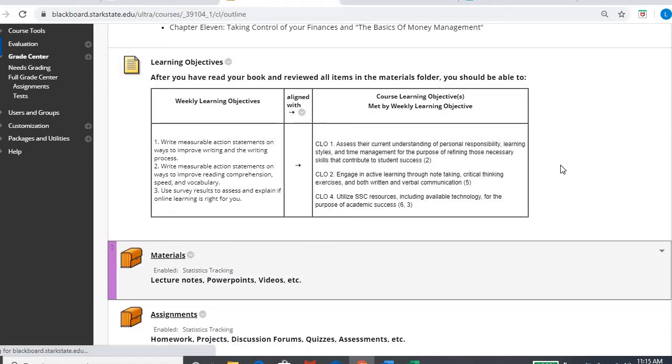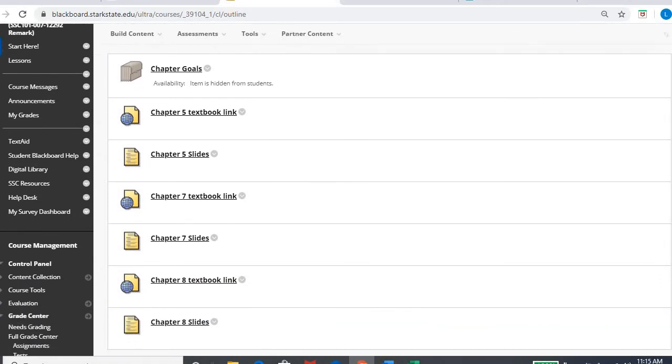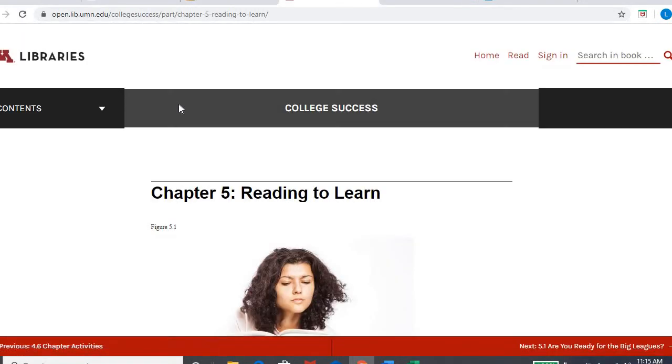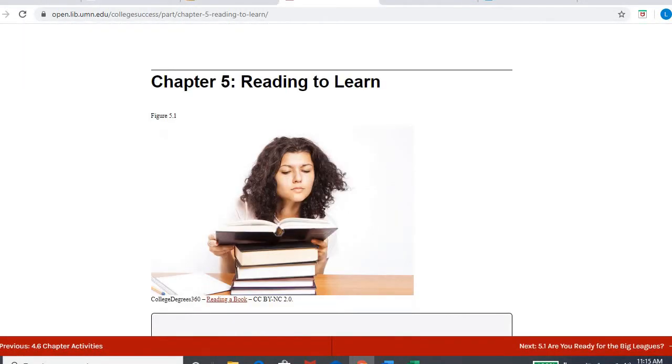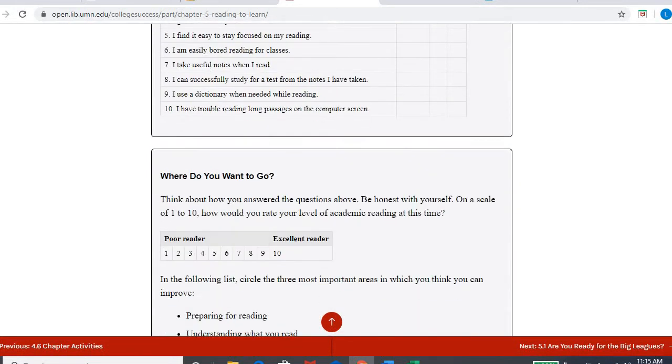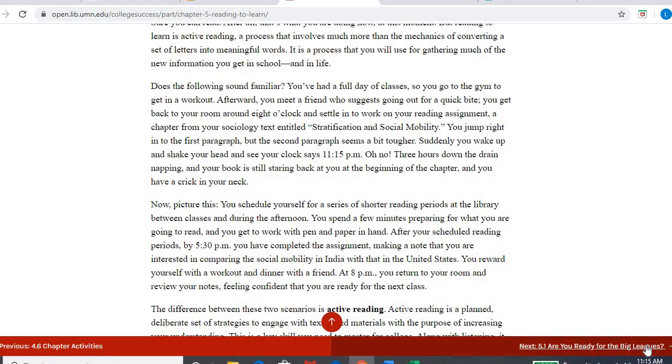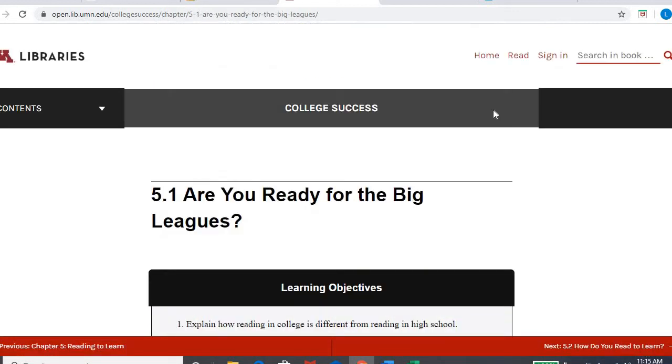As a reminder, when you get into the materials folder, here are the links to the chapters. So if you wanted to go directly to the chapters that we're in, you could click right in there. So there's chapter 5. Remember, when you need to go to a new section, you scroll through and click down here and that'll take you to the new section.